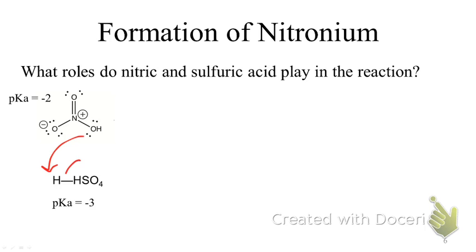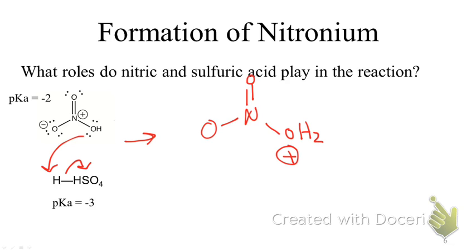Your oxygen will donate electrons to a hydrogen atom. So H2SO4 will act as an acid. What does the nitric acid act as? Shared its electrons with a hydrogen. Nitric acid acts as a base in this case. Why? Because it's a weaker acid than sulfuric acid. In the process of doing this, I'm not going to draw on all the lone pairs because that takes a lot of time.